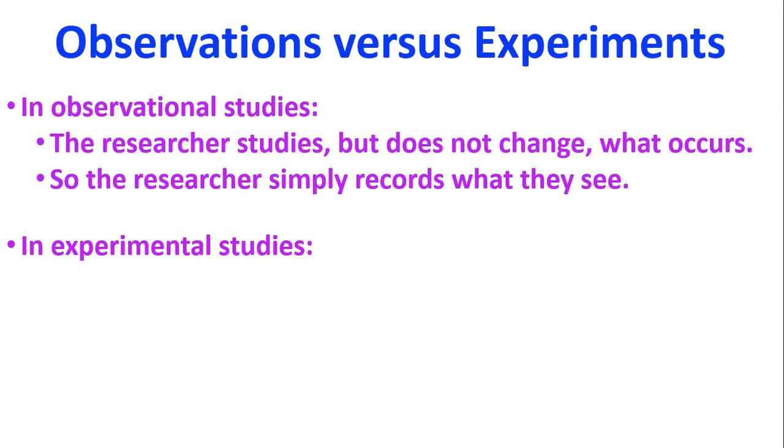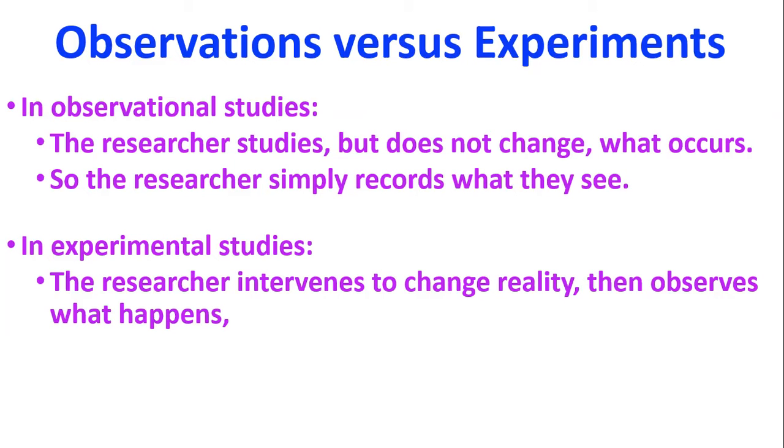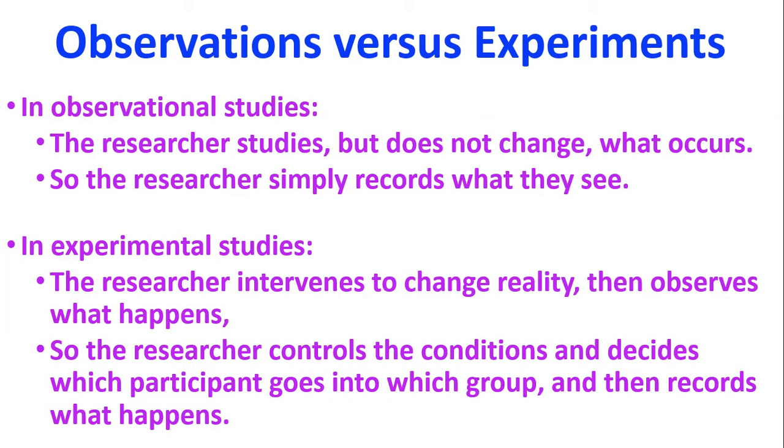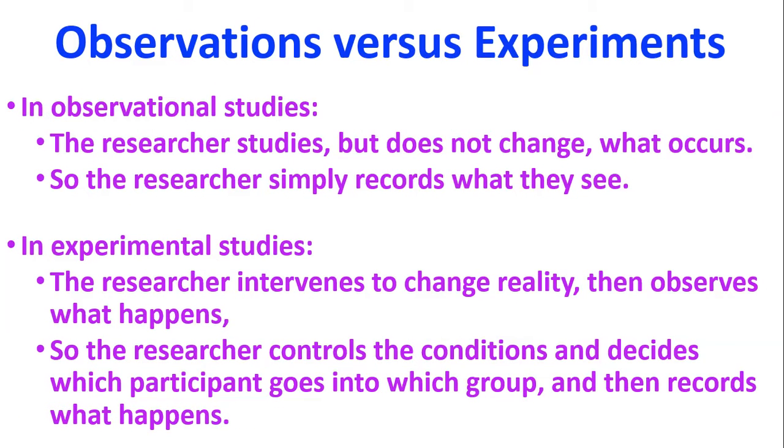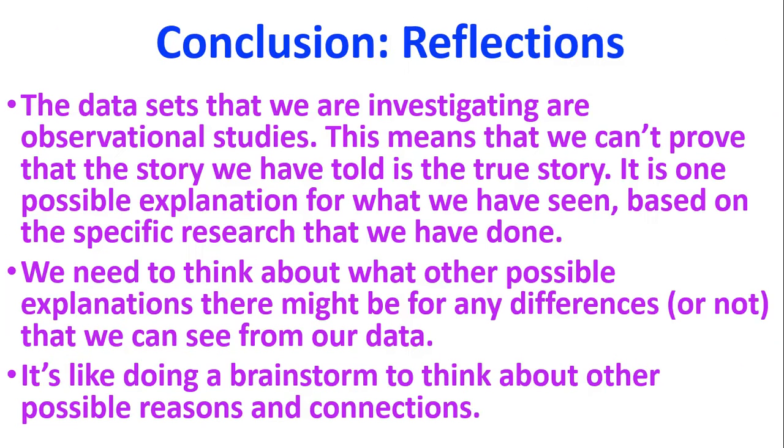Experimental studies, this is more scientific methods that you use, and you may have covered this in either a science subject or in your geography area. Experimental studies are very specific type of studies. This is when the researcher makes an intervention. Okay, so what it means is that the researcher controls the conditions and decides which participant goes into which group and records what happens then. So we're going to cover what experiments are in our next topic, but this is the intro to it because we need to think about this in terms of other variables.